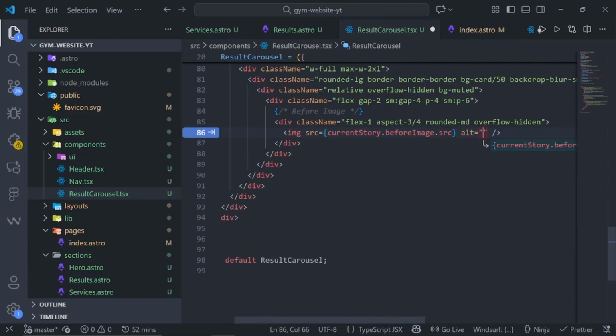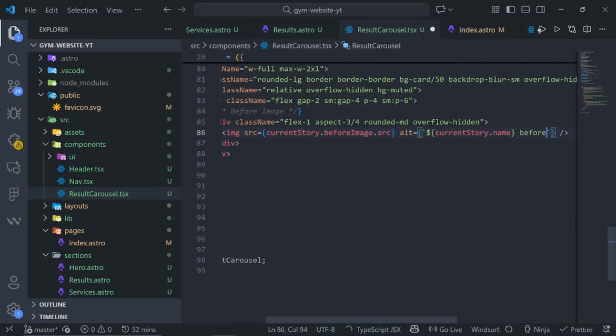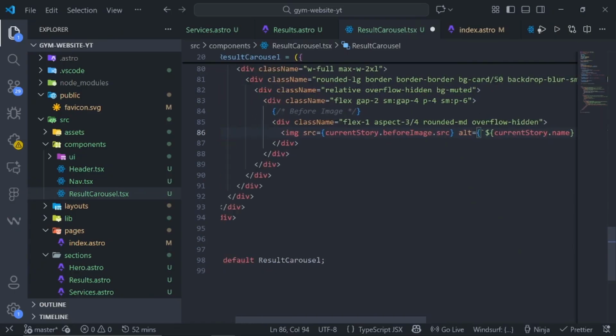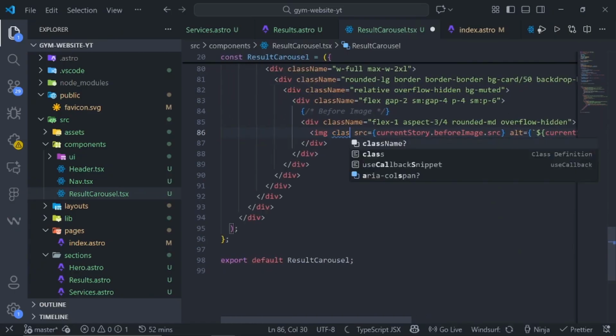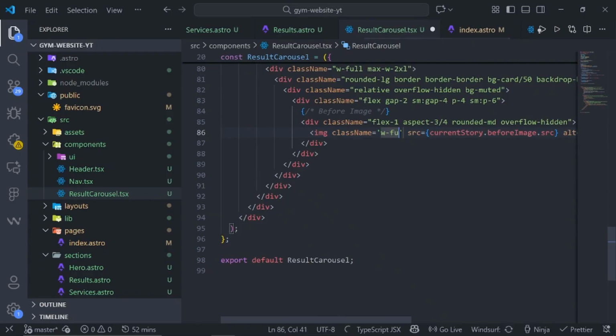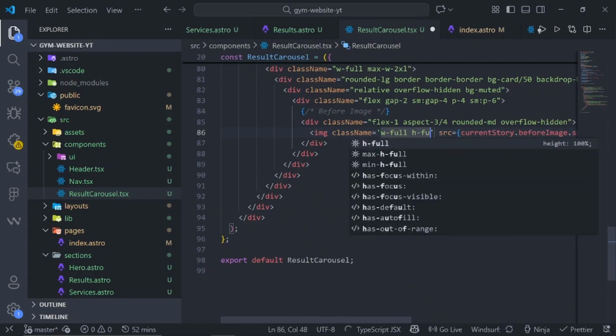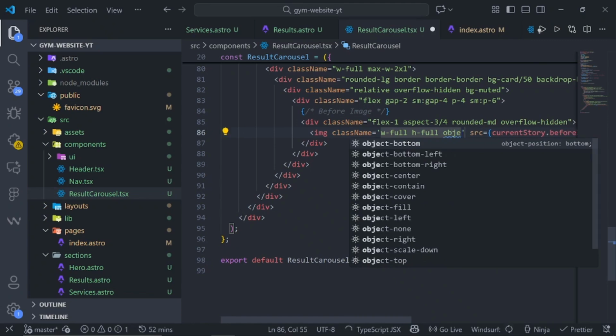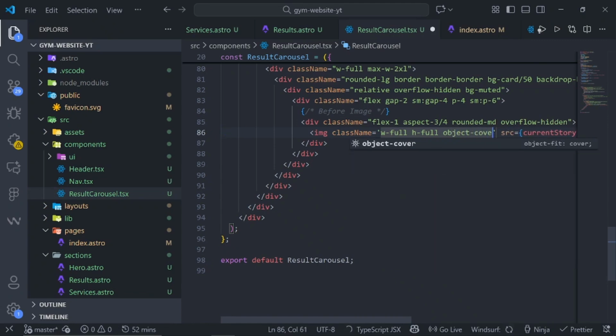I'll say current story dot name, and I'll add it before, like so. Then for the class name, we'll give this a width of 4, height of 4, object set to cover.